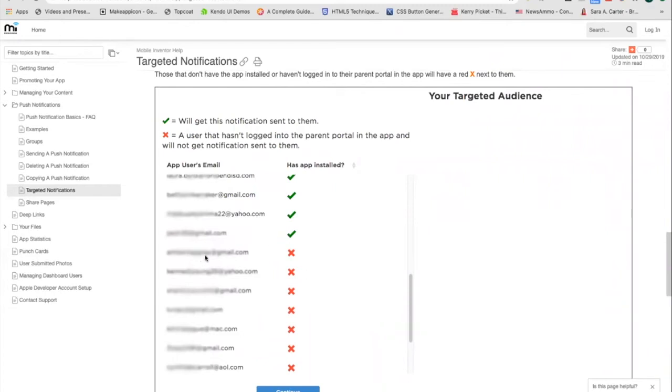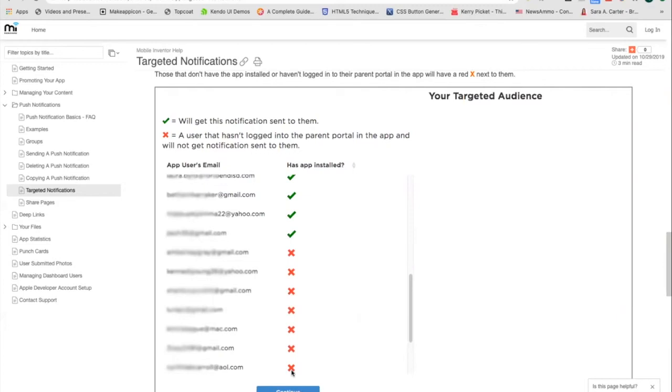It's important to point out here that you may have some users who show as not having the app installed, but they may actually have it installed. They just haven't logged into the parent portal. Remember what we were talking about a second ago: in order for us to identify somebody by their email address, we have to have them log into the parent portal at least one time.